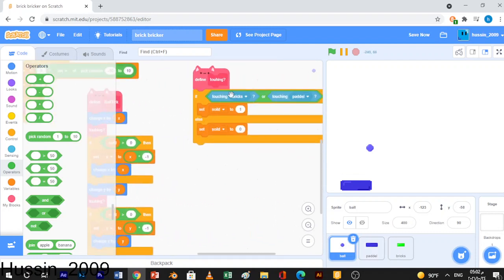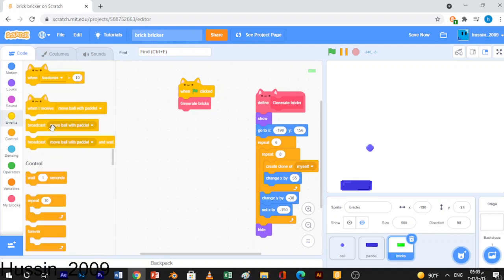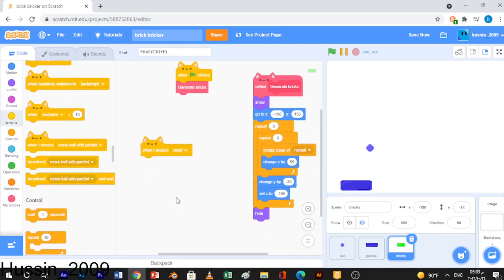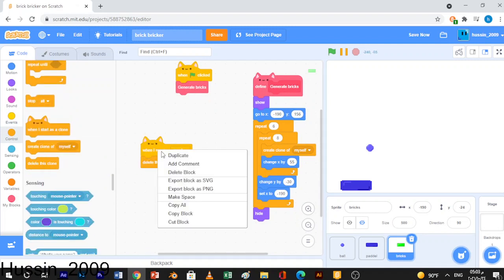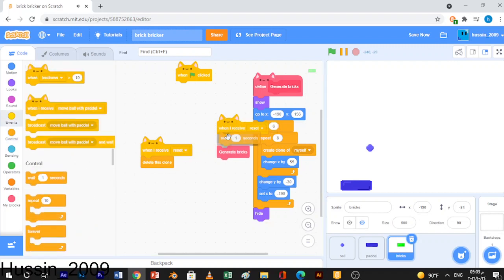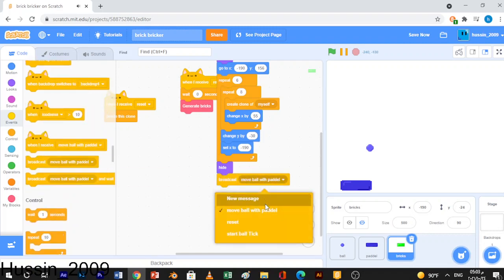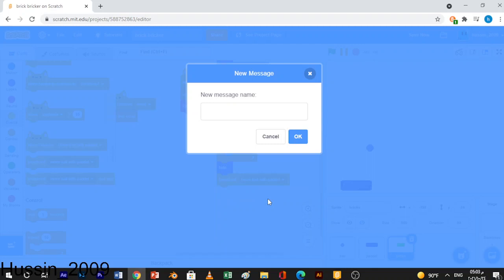here, if touching bricks or the paddle, I'll go to the bricks and, sorry, when I receive reset, delete the clone, and here wait 0 seconds, generate the bricks, then broadcast bricks tick start.